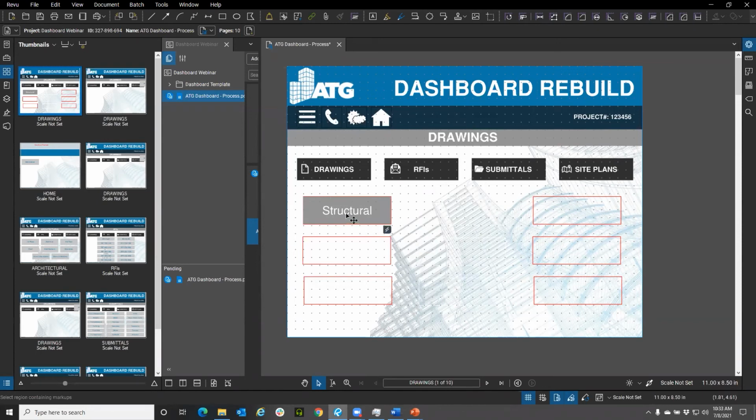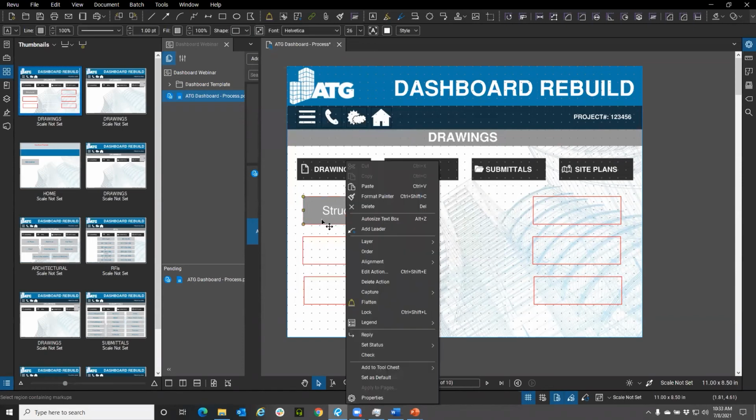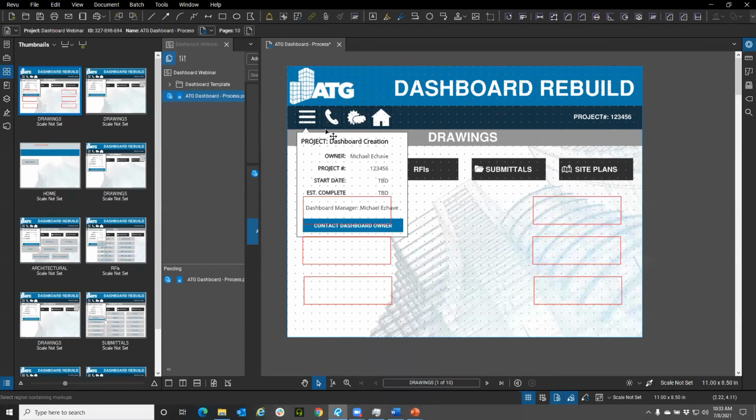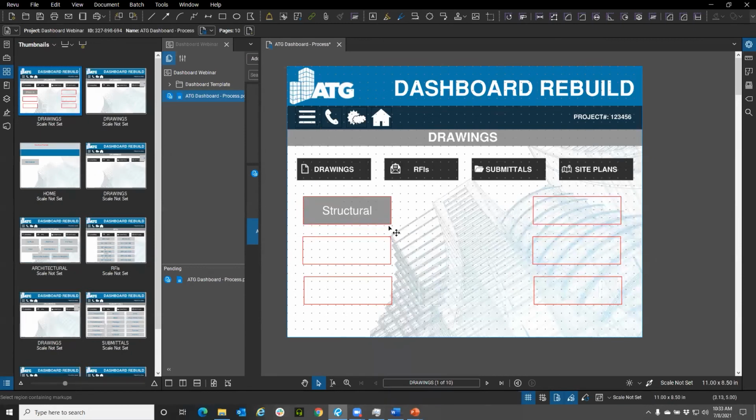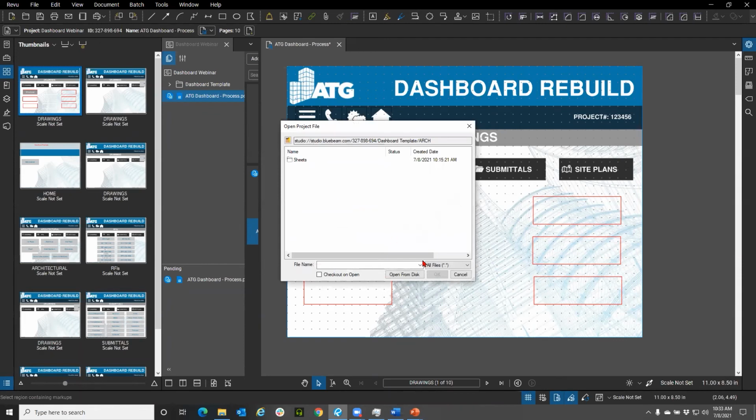You need to flatten it once you're done. So once you're done with everything, I'm just gonna flatten this singular one. So I'm right clicking. From here, I'm then gonna say flatten. And what happens is that link now goes away as a sub action for the comment or the markup. And now what I can do is click that and it brings it open to somewhere.